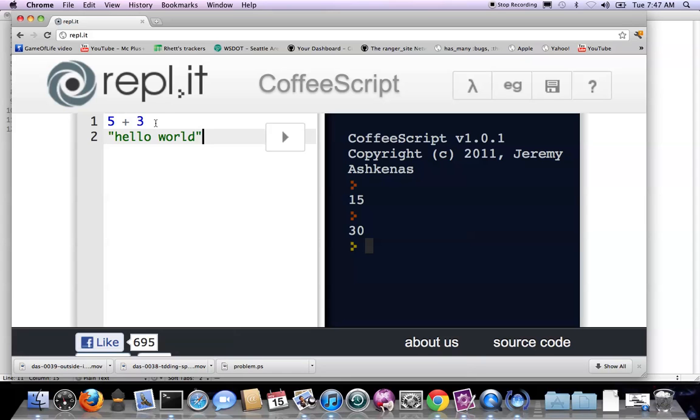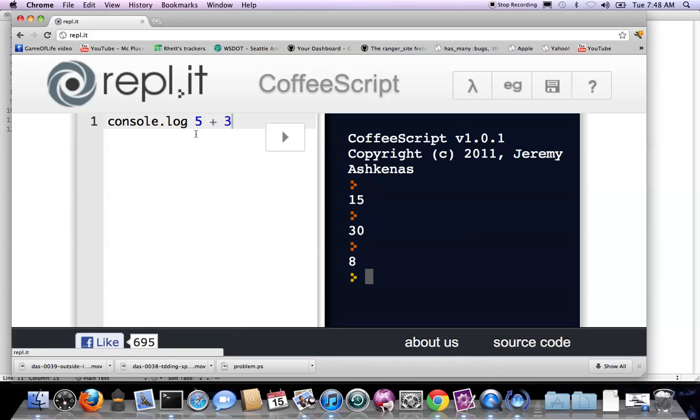Okay, and so different data types have different properties. So to give you an example, let's say that we have two values that are number types. When we add them together, as you would expect, actual integer addition happens. 5 plus 3 is 6, 7, 8. That's how you get 8.